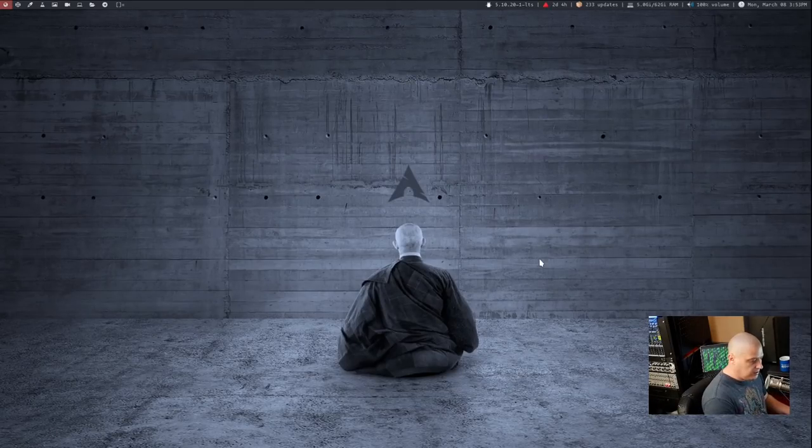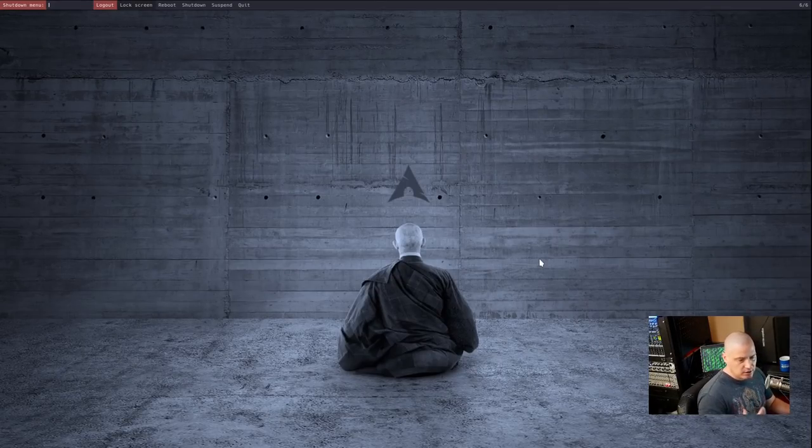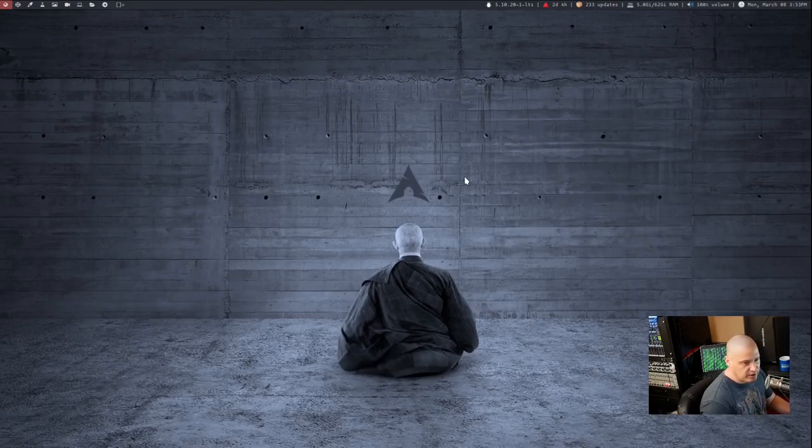But I do have the option to choose no to back out of it if it's a process I don't want to kill. And another one I did was this one here, which is just a simple shutdown menu. So I can log out, I can lock the screen, reboot, shut down, suspend, quit. So if I wanted to, well, I'll show you the lock screen. That's a safe one to do while recording. That locks the screen until I start typing my password. And if I type my password correctly, you know, it unlocks. That uses a suckless screen locker called slock. I'm not exactly sure how it's pronounced. I actually did a video about slock a while back.